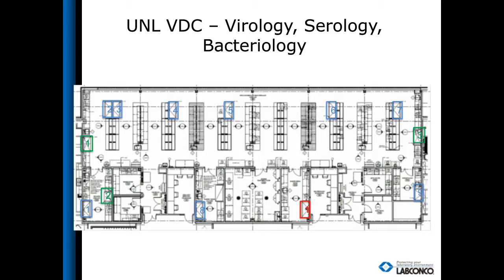The University of Nebraska took a more forward-thinking approach, and they counted up front how many cabinets they needed to be exhausted. They knew how many they would need in total. So the biosafety cabinets that were ducted were selected to be ducted, and then a portion of the A2s, the recirculating cabinets, were selected to be C1s as well, because they knew that if those needs changed and they needed greater exhausted capacity, some of these blue boxes could become connected to ductwork and provide that level of protection. So from the very beginning, they knew that this building could change, and providing that flexibility is going to give them something that can grow with the university and with the Veterinary Diagnostic Center in the future.